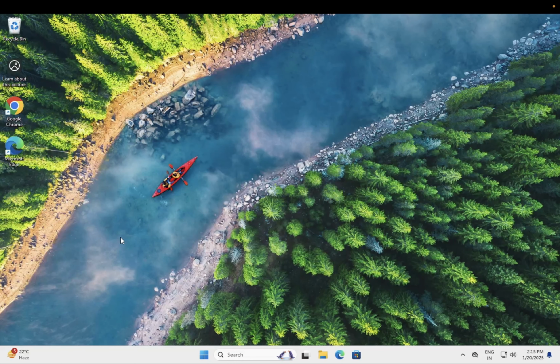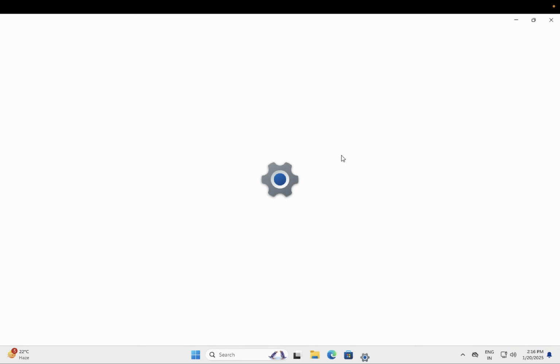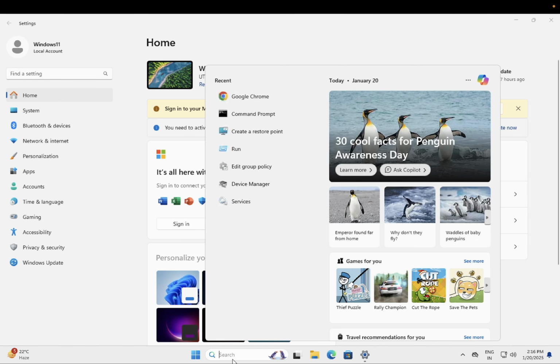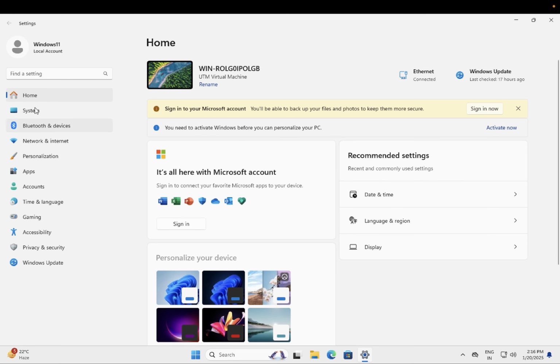In this video guys, I am going to guide you how to share the mobile screen on laptop using Windows 11. So you just need to add one feature on your Windows. So just click on your settings icon. We need to click on the start menu, then click on settings. You can also search for settings here like this, and you should be able to come over to this page.